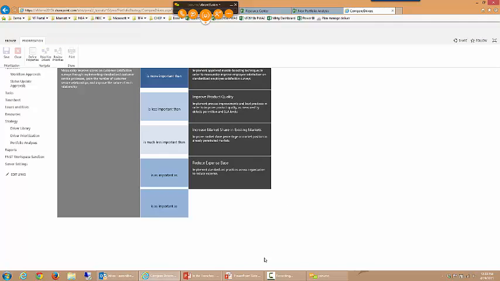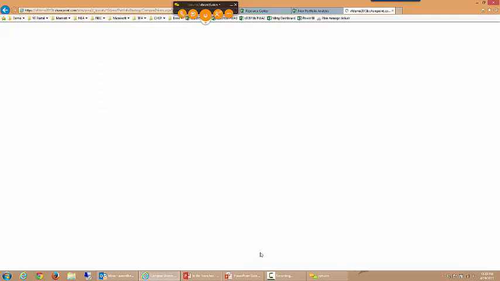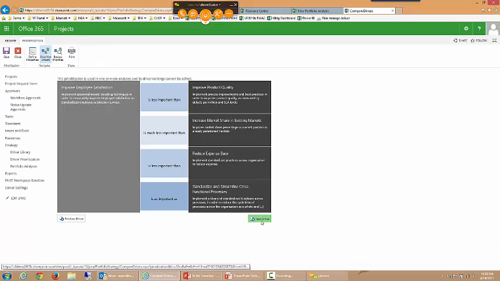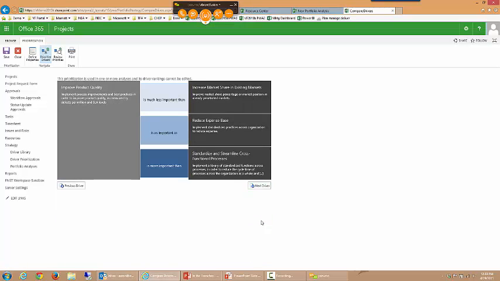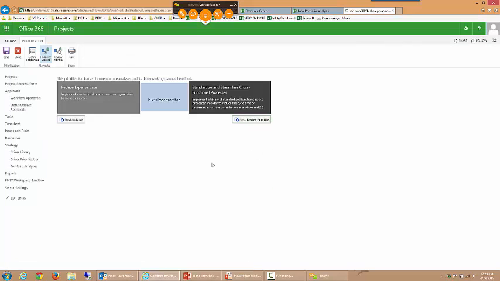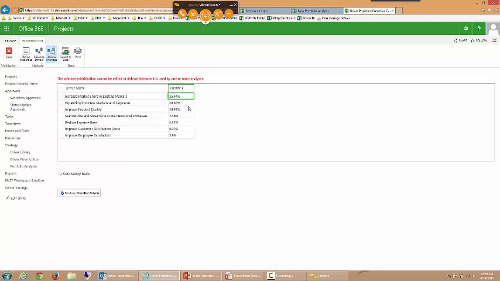As you go from one screen to the next, you're going to have fewer drivers to compare against each other, until you get to the screen where you've compared the last two drivers against each other. And that is what culminates in this breakdown here of highest priority to lowest priority driver.